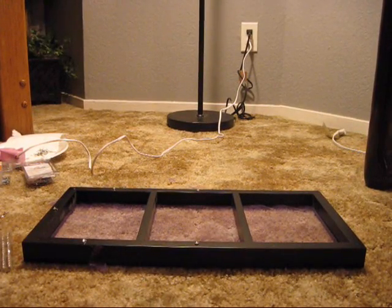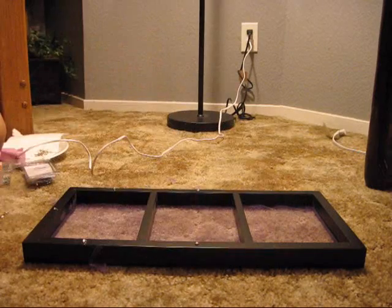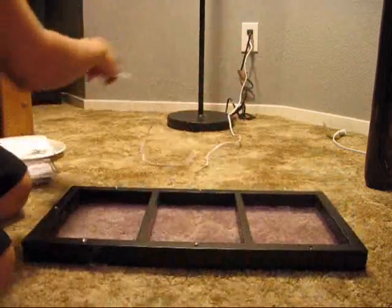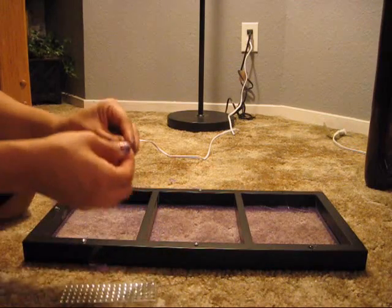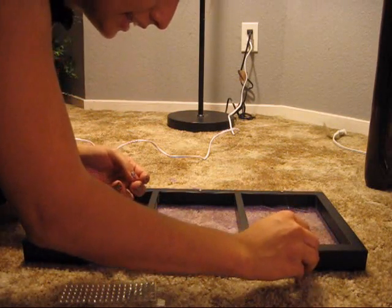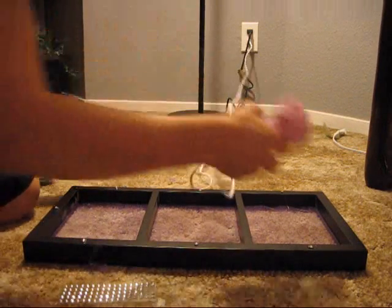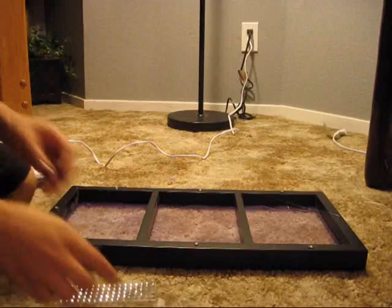Okay, now this is optional if you guys want rhinestones or anything like that. I want rhinestones, so all I'm going to do is take my rhinestones and put hot glue, just dab it in the middle of wherever I want to put the rhinestones on. I just don't want too many because I want to put necklaces on this too. I'm going to take my rhinestones and dab them onto the hot glue. Make sure not to burn yourself. I do it after it cools down for a little while, so it's just tacky. It gets kind of messy though. And I just want one more. Just like that.